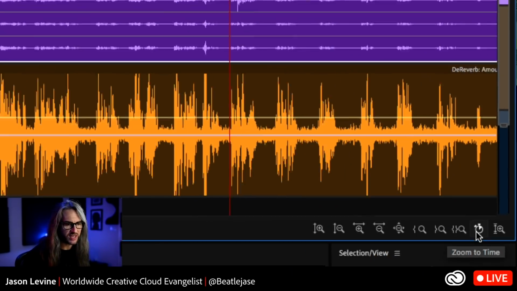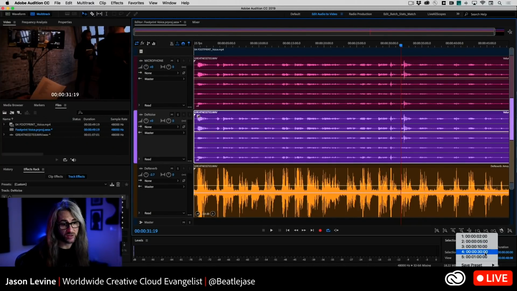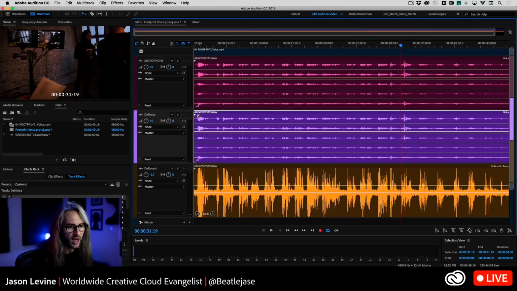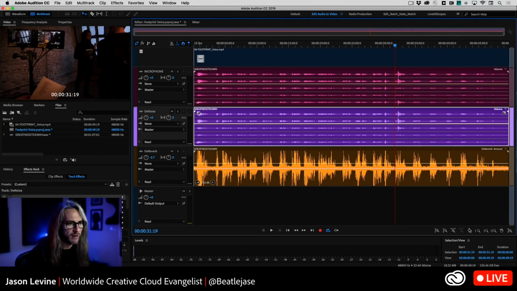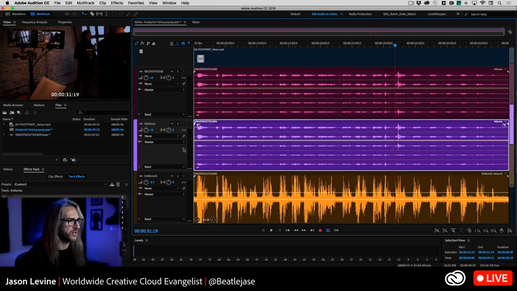Things like zoom to time, which give you options to just automatically zoom to a specific time duration. You can even have presets of different specific durations that you might want to zoom into when you're editing and cutting and such. Things like zoom out full, again, more intelligently now. Zoom out to all axes, and it shows you everything uniformly on screen in the proper height and configuration.